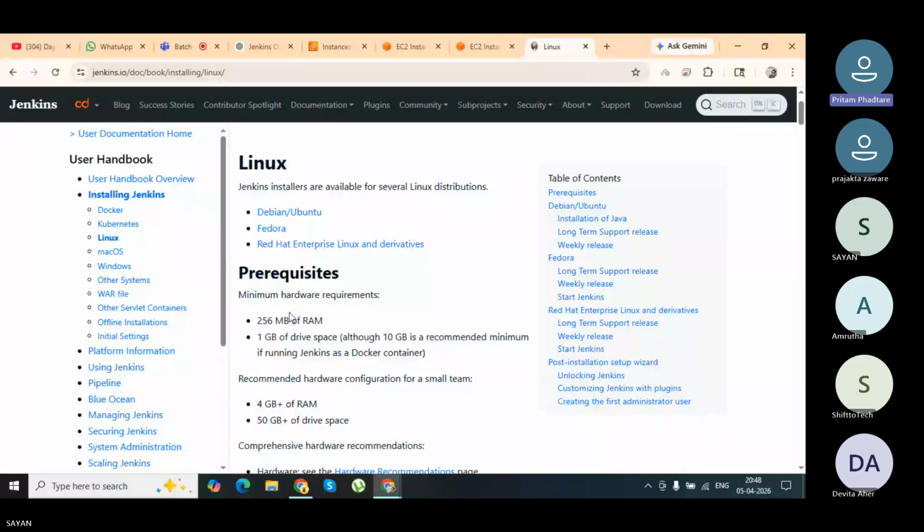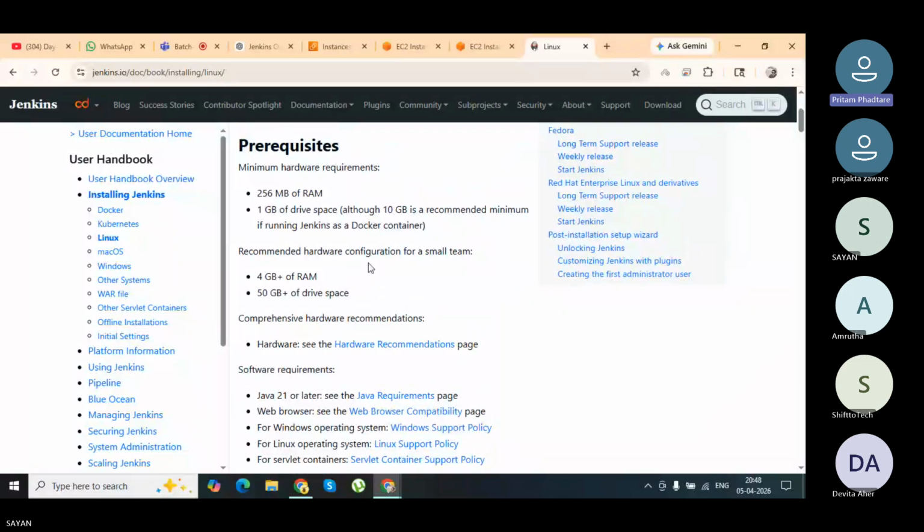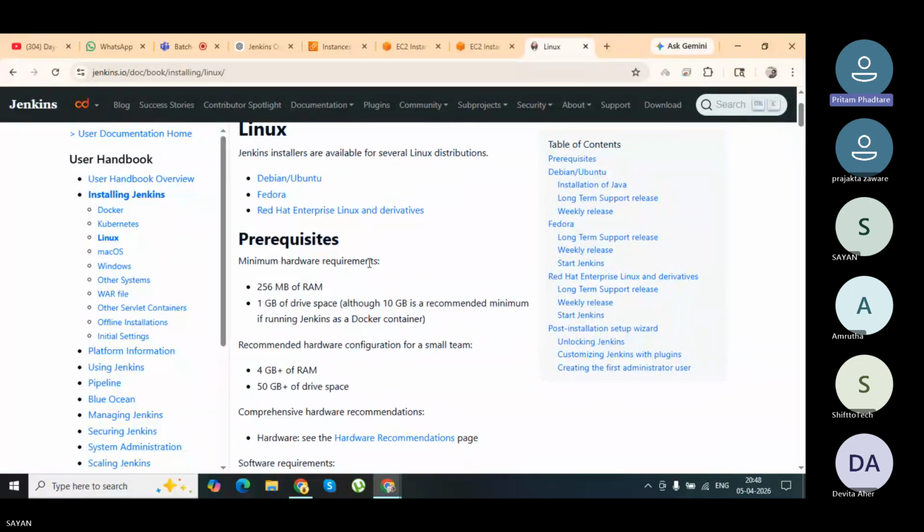You can see the prerequisites here. 4 GB of RAM and 50 GB of drive space. Now 50 GB of drive space is much more, or we can say it is not required for your Jenkins. But if you are using the Jenkins at its full potential, like you are having multiple pipelines inside it, then you will need the 50 GB.